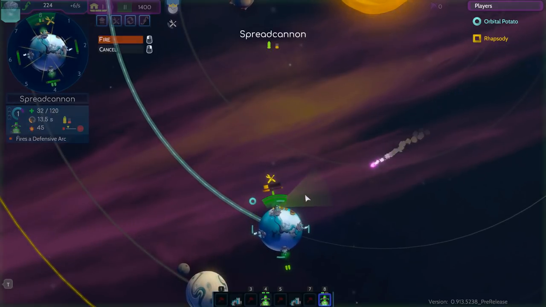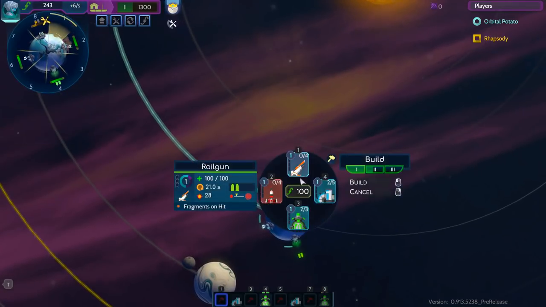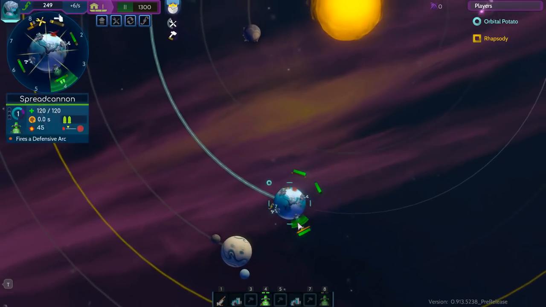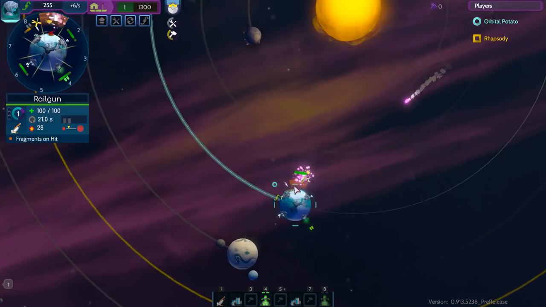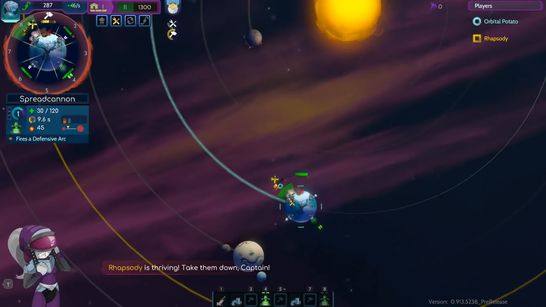So the goal here, ultimately, is to shoot the other person until their core is exposed. That is to say, the core of their planet. And then shoot that until their planet is dead, and every single person on it has died. That's right. This is a game about straight up genocide.